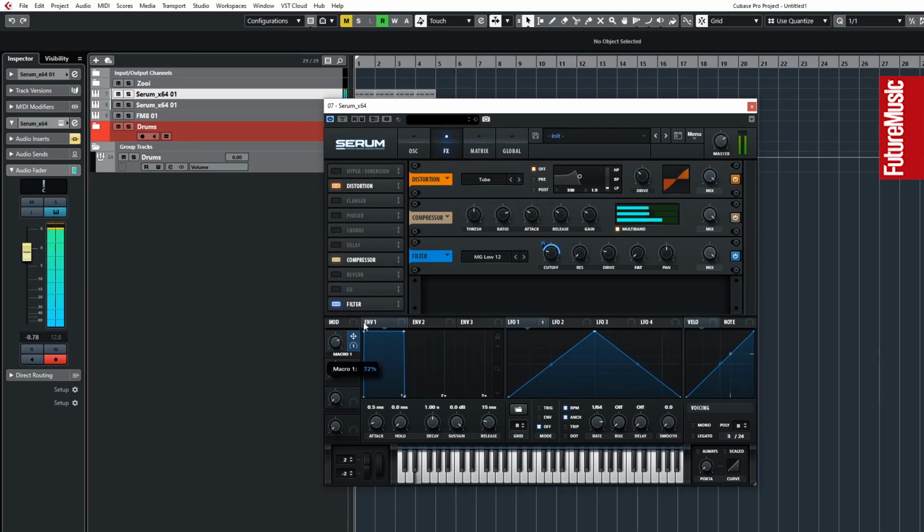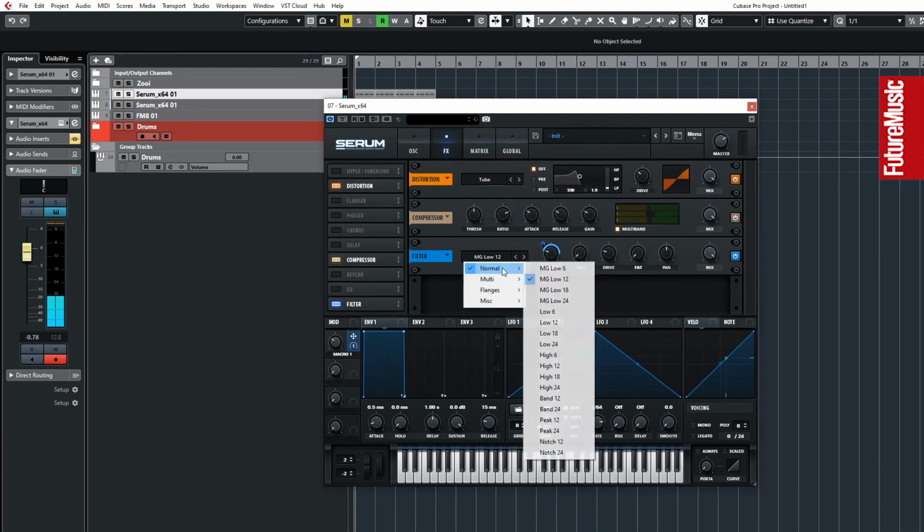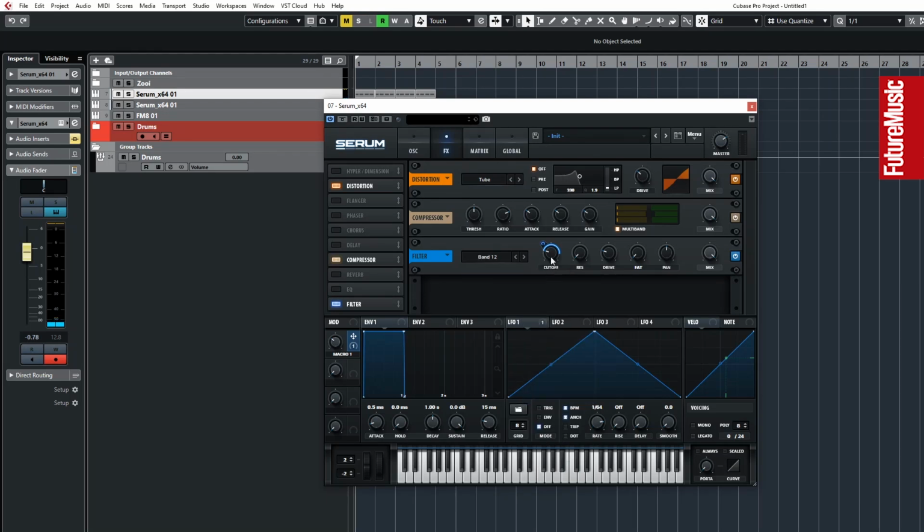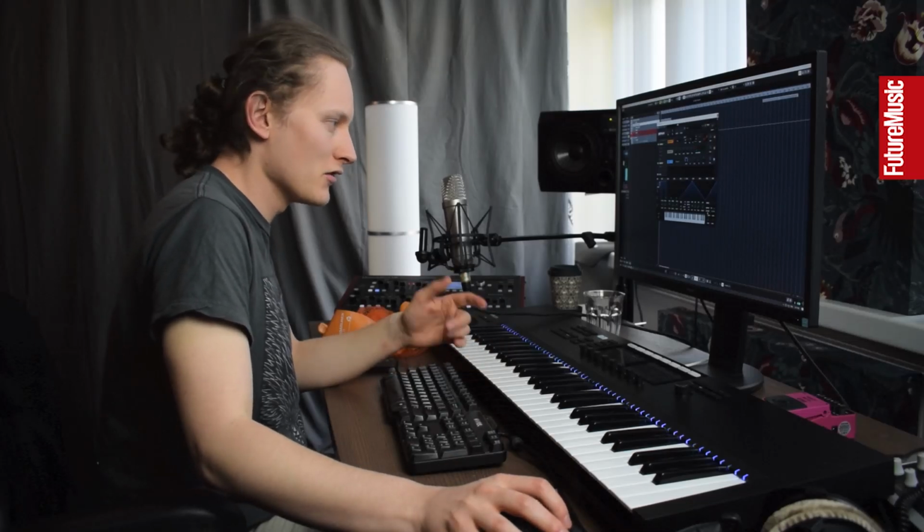I also have band pass, but for the moment let's keep it simple. Obviously put on mono, legato. You don't want the double note issue again.